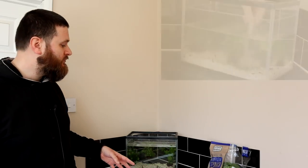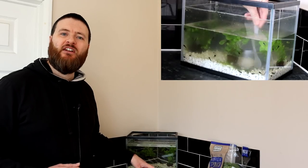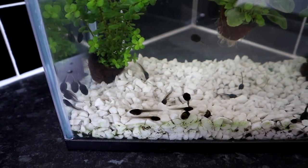And also, I tried to remove all of the leftover spawn that was making the bottom of the tank look a real mess, and I couldn't get it out because it was so fragmentary, so I left it in there. But you look at the tank now and you'll see that the water is really clear and all of that mess at the bottom on the gravel is gone.